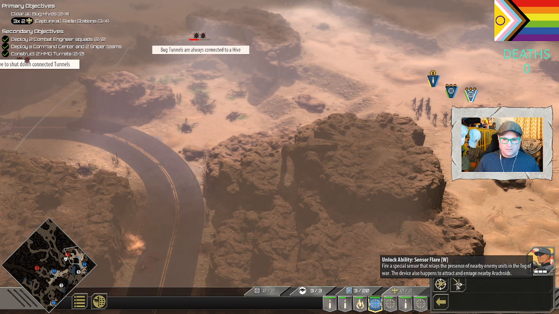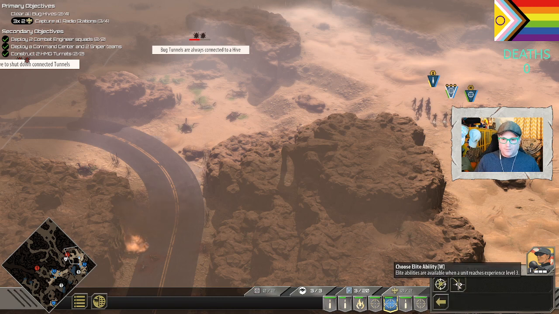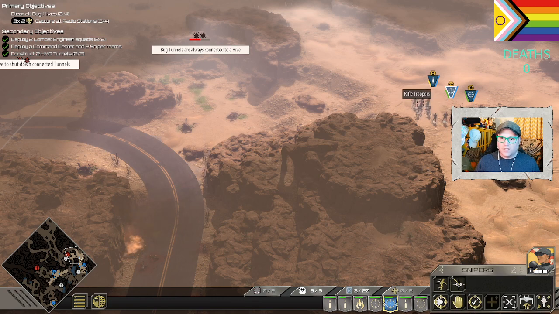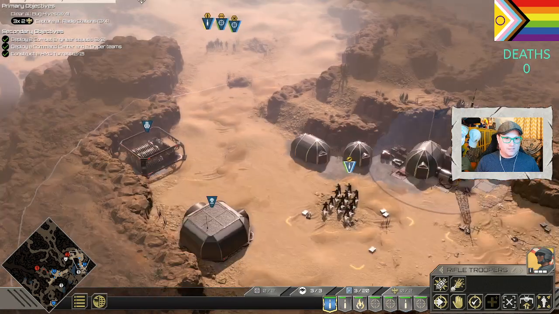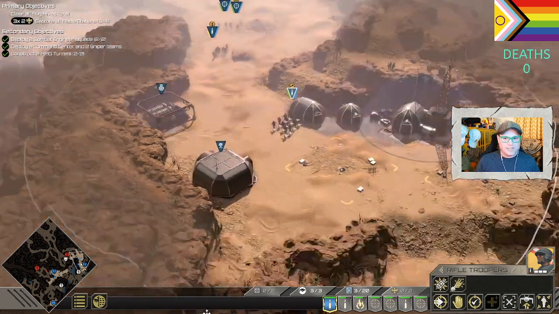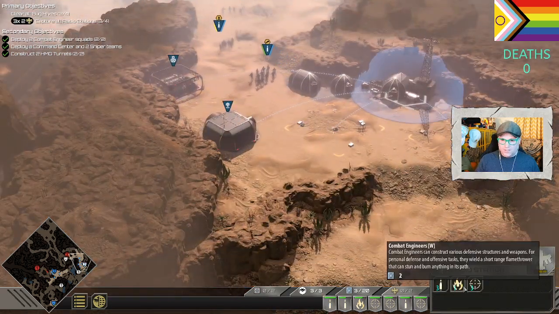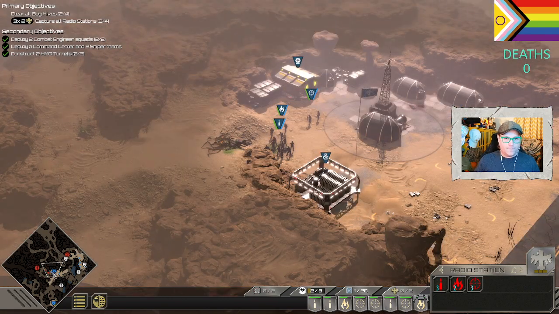Disabling shot or sensor flare. Go with that. You also got promoted, and we'll give you the other one. Rifle troopers, you go back here because you need to heal. You advance forward. We lost the engineer that was here. Let's pull in another one. How's everything over here?